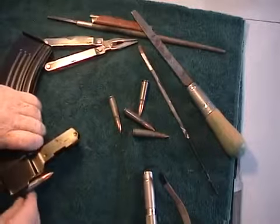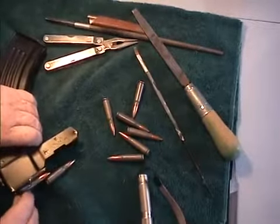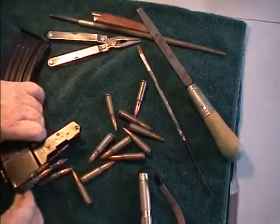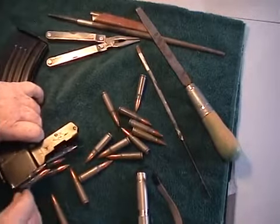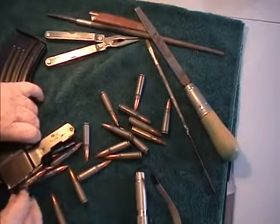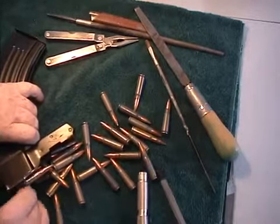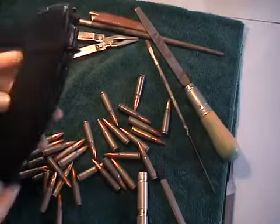It's taking bullets now, not hanging up. Let's see if we can get them out of here without it hanging up. Usually if it loads, it will unload. Looks to me like the problem solved, gentlemen. There you go. Problem solved.